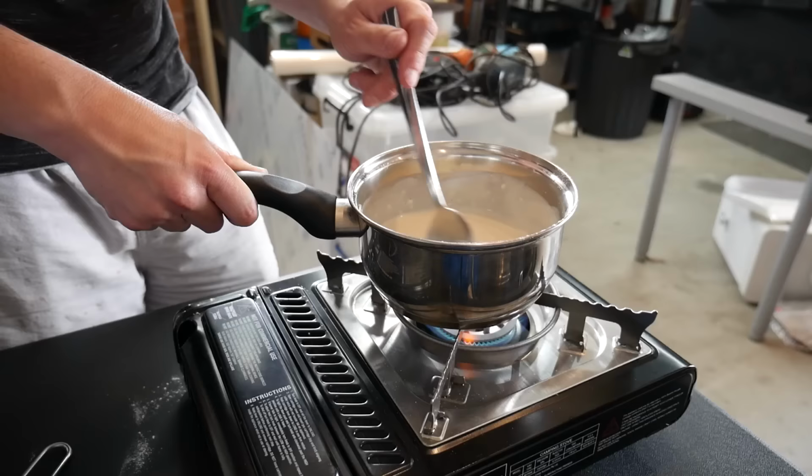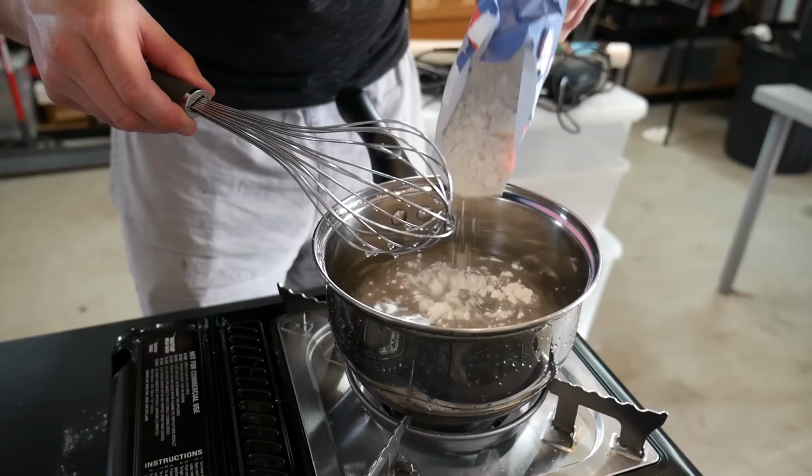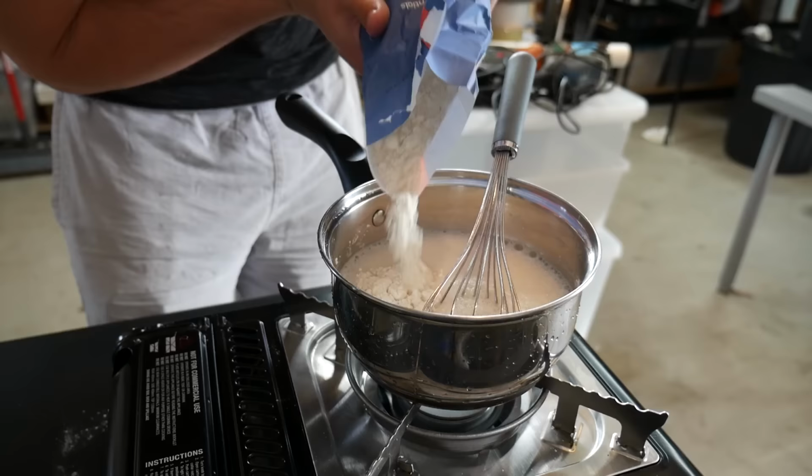My first test was a complete disaster. I really haven't used these portable gas stoves much before, and the burner was way more powerful than I expected, which basically turned the first batch into pancakes. But after a quick reset and adding the flour slowly to the water instead of the other way around, I felt more confident to try coloring the mixture with blueberries.